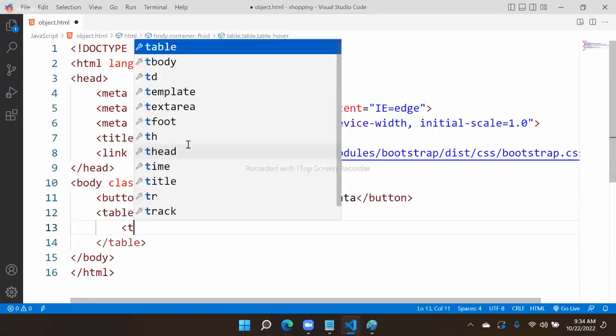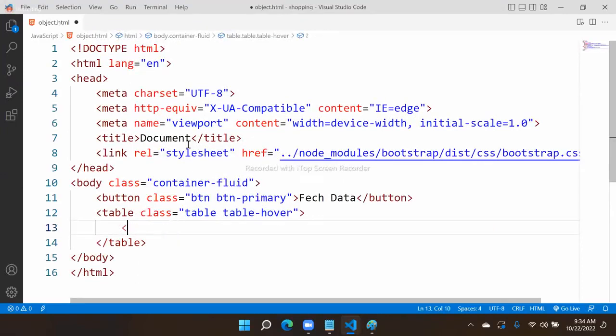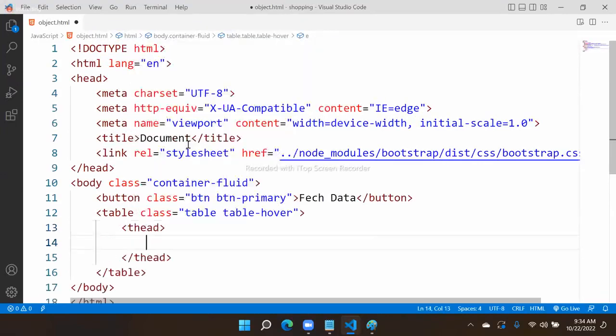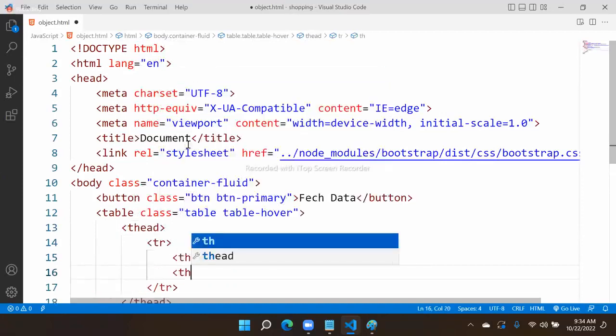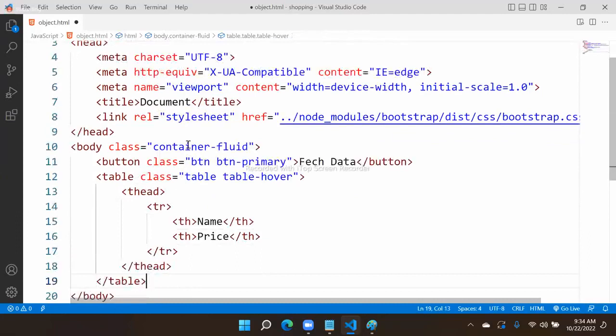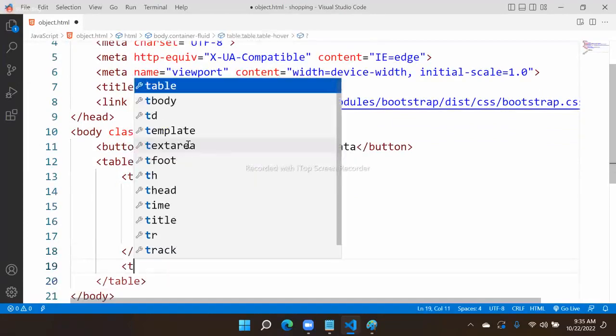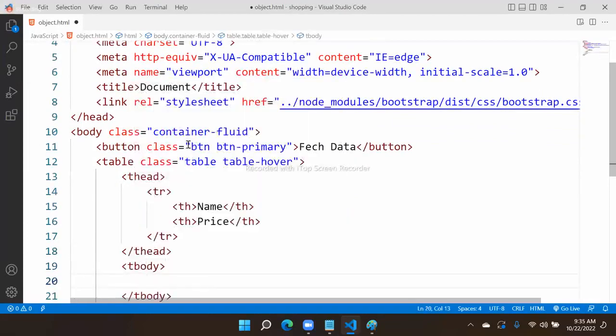In that, thead, tr, th Name, another one is Price, and tbody, and here we want to get the data and display it.